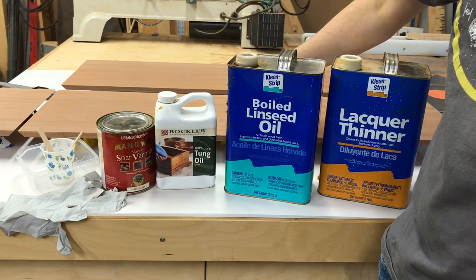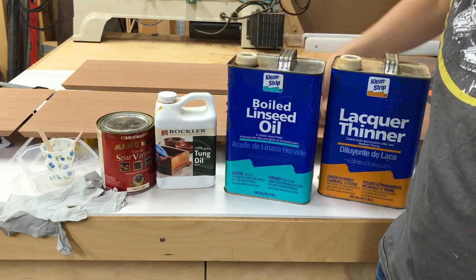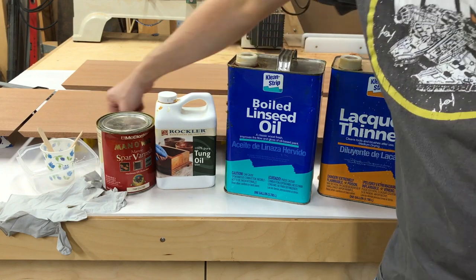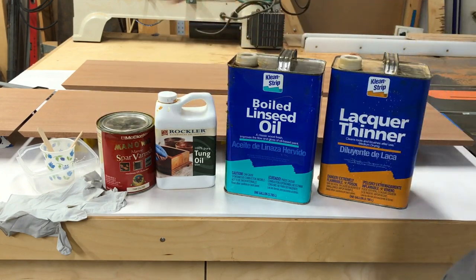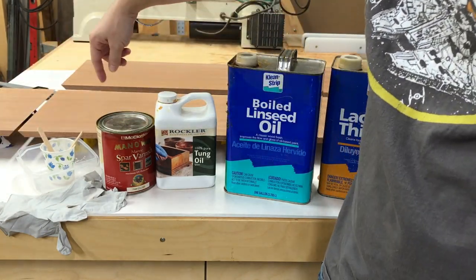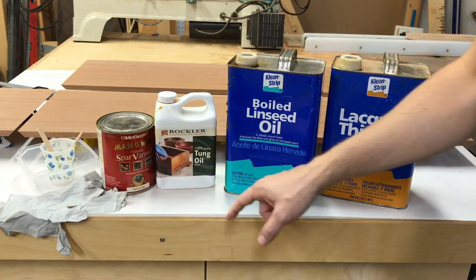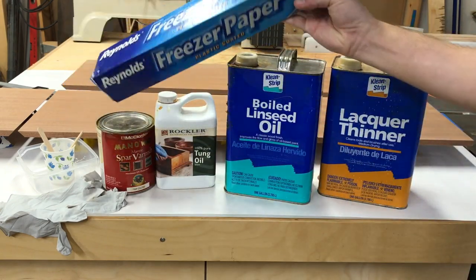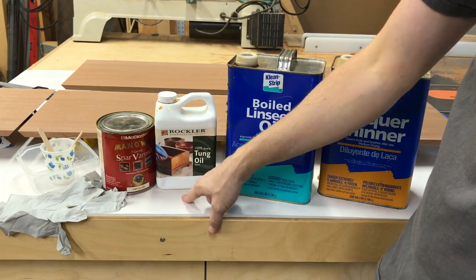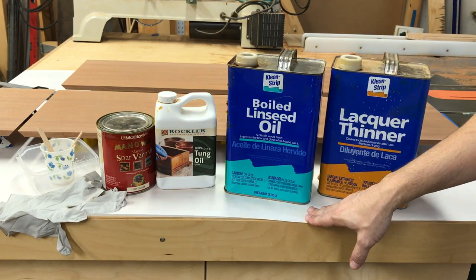For the wood, preparation is this piece sanded to 220 — this is some Sapele. Sanded to 220, and the edges I broke with a little 220 to get them just slightly rounded, not so sharp. They're sitting on these — little painter's triangles — that hold it up above the table. And under the wood here is just butcher paper, which you can get at the grocery store. It might be called freezer paper. This is shiny side up, so any finish that drips on it will just pool and dry, and will wipe right off. Keeps my bench protected.